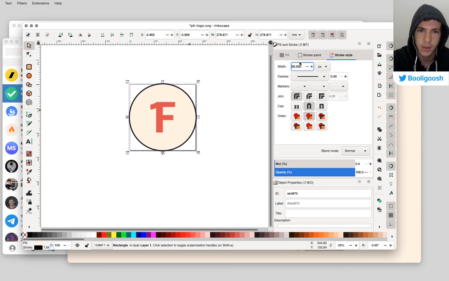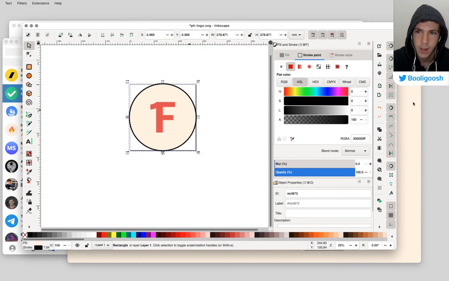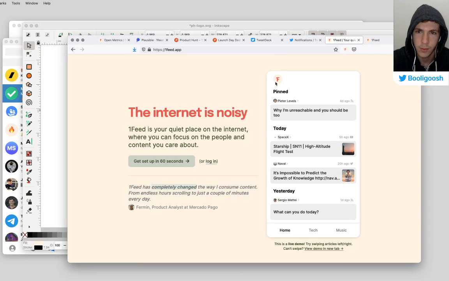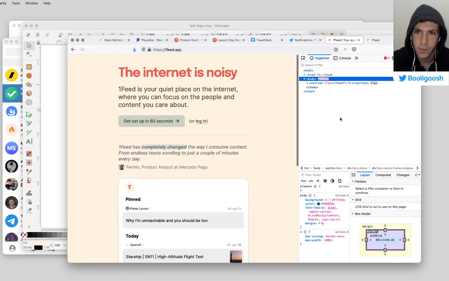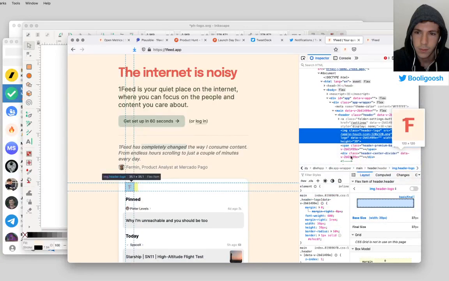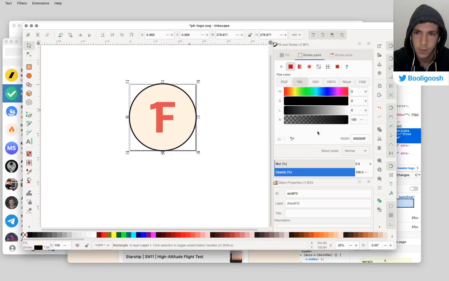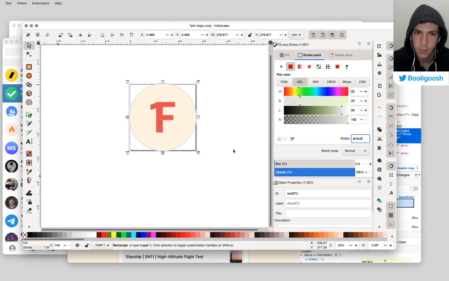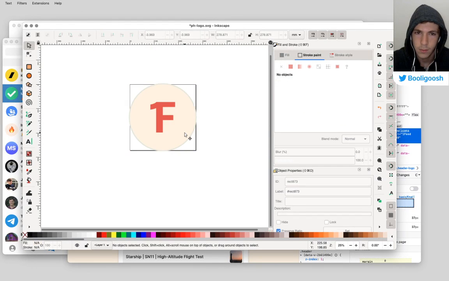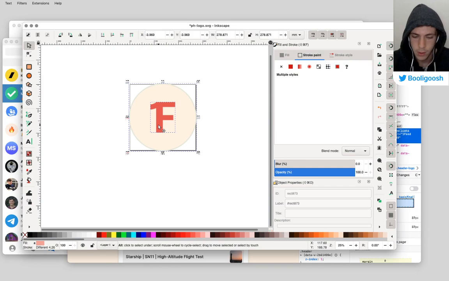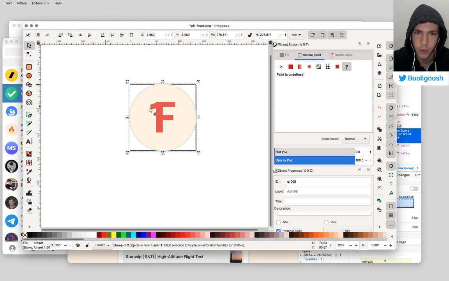Let's go 30 actually. 30 pixels, and then we'll steal this color here. And we'll group this and basically just move everything in a bit.